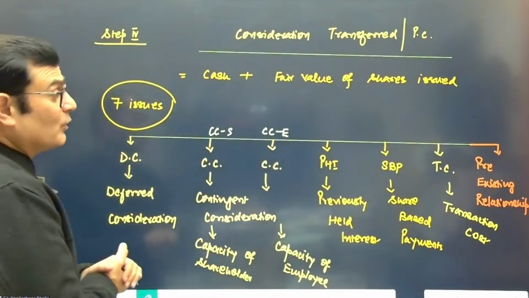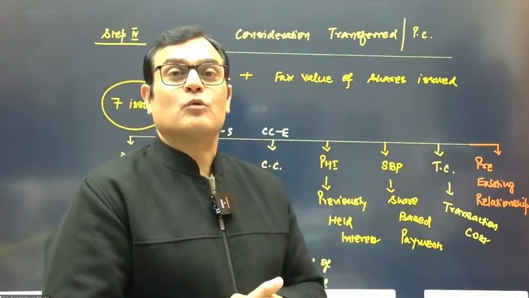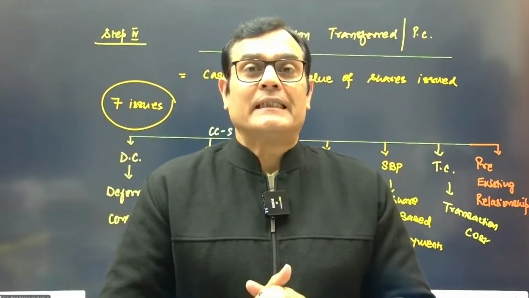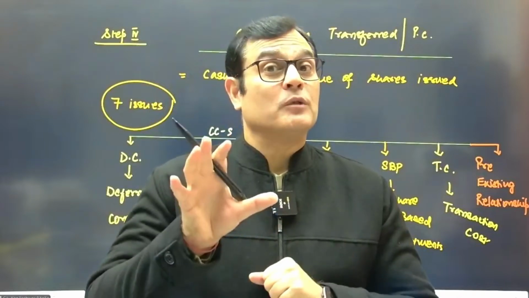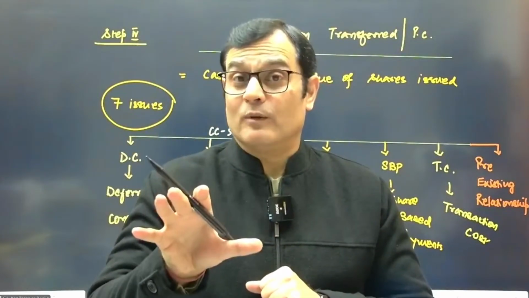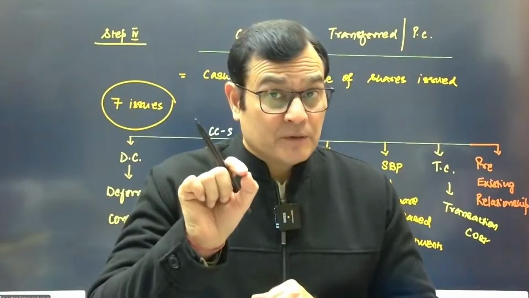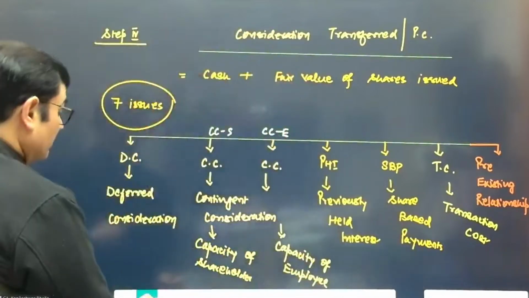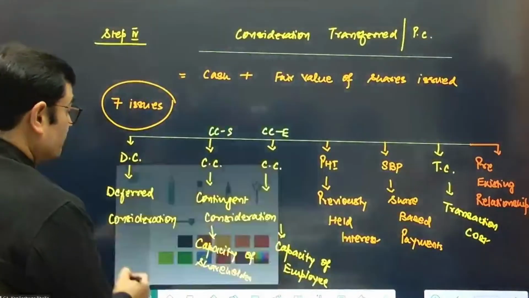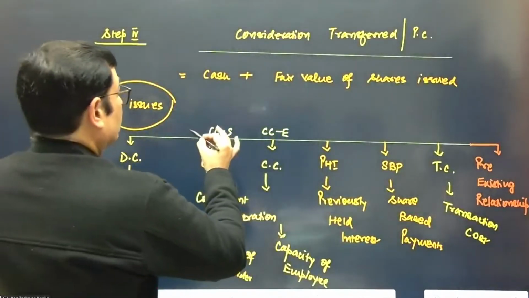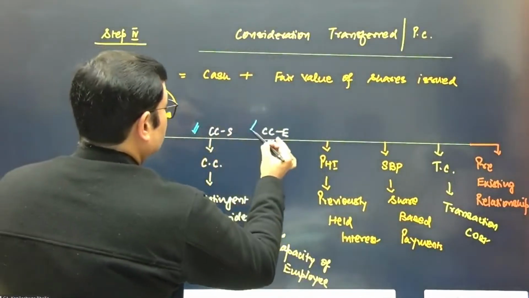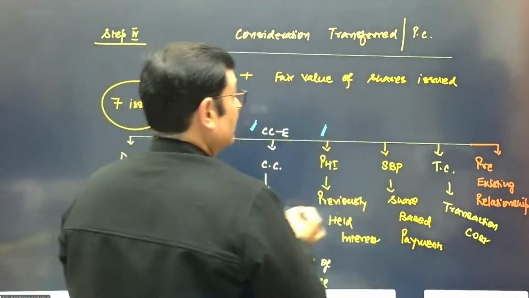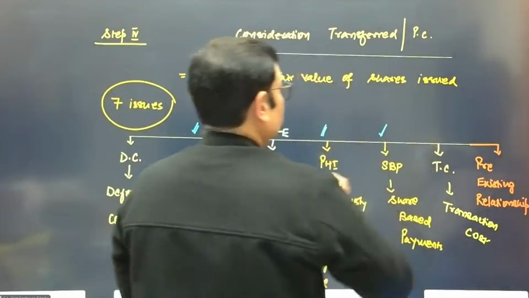Now, we need to work on each of these components one by one. I'm going to explain the inputs in terms of each of these issues. We'll pick up examples wherever required in each of these elements, because you can get independent questions in some cases. I think the cases where you could get independent questions could be something like a contingent consideration. This is one area. You can definitely get an independent question on a PHI as well as on a share-based payment.